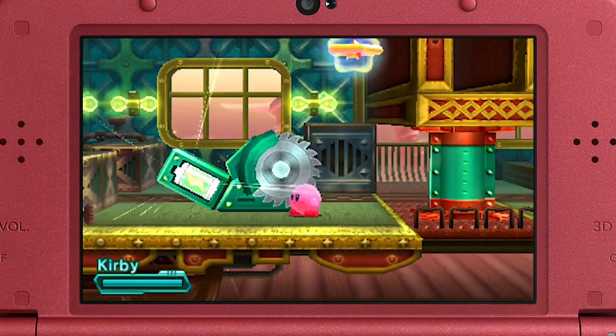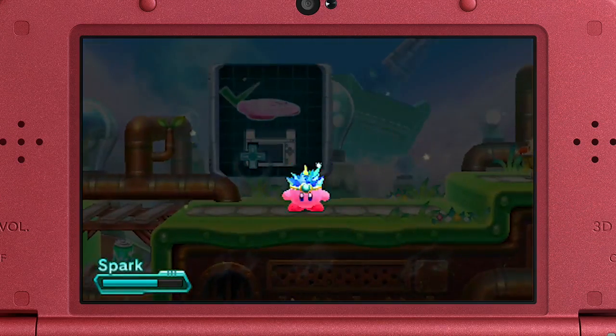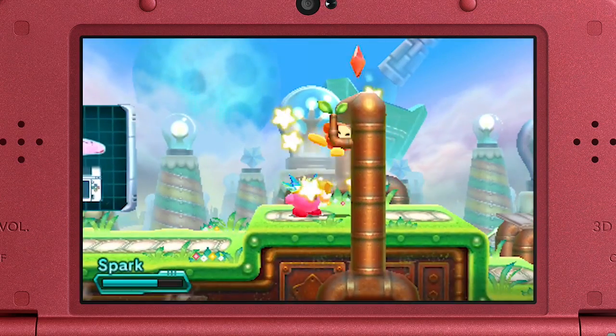After beating the story, Meta Nightmare Returns unlocks, which, like past Meta Nightmare side modes, lets you play as Meta Knight through a remixed version of the main game.